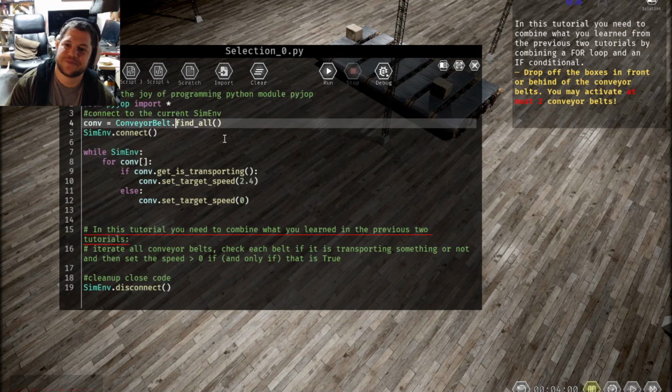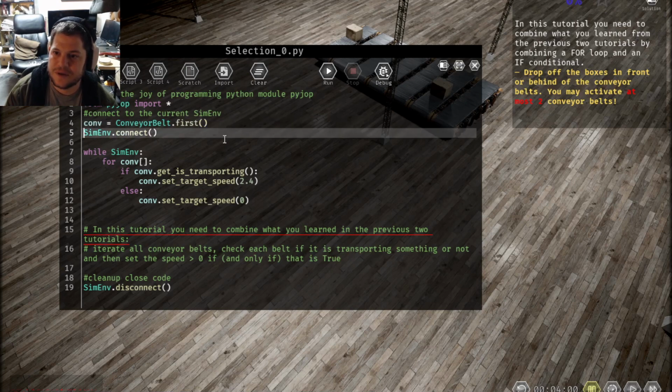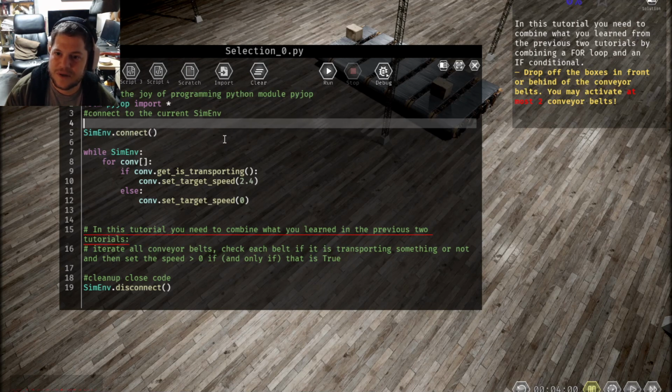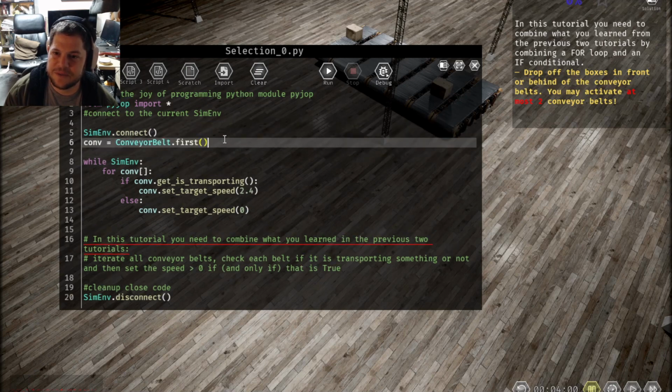First. Probably need to put this down here after the sim environment starts, maybe.